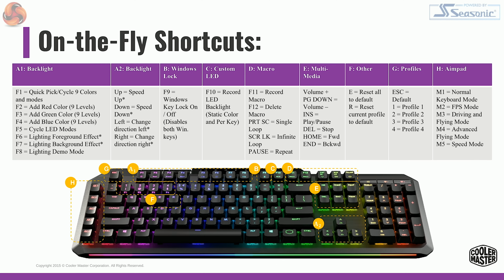You don't just have a few profiles to scroll between, you can individually control all of the different keys and things as well. There is definitely a lot you can do.